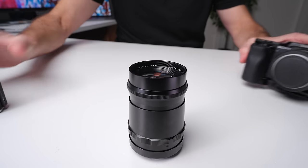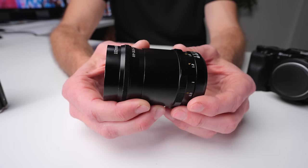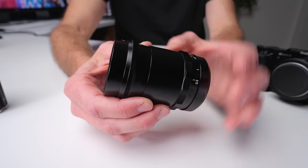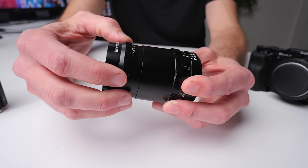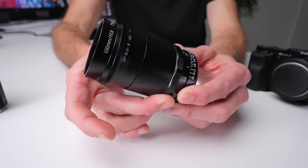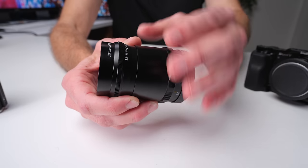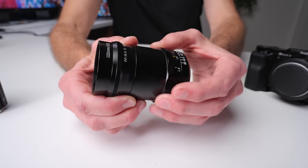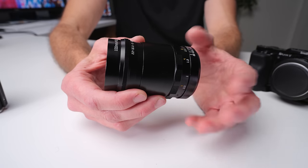When you pick up the lens, the first thing you'll notice is that it has a very similar build quality to other TT Artisan lenses. It is an all-metal build with a metal lens mount, a very nice satisfying clicked aperture ring, and a really smooth metal focus ring. I really like these all-metal lenses — the focus and aperture rings have a textured metal exterior for grip rather than rubber, which I find on my Sigma lenses starts to deteriorate after six or seven years. A completely metal lens with no rubber to deteriorate is something I prefer.